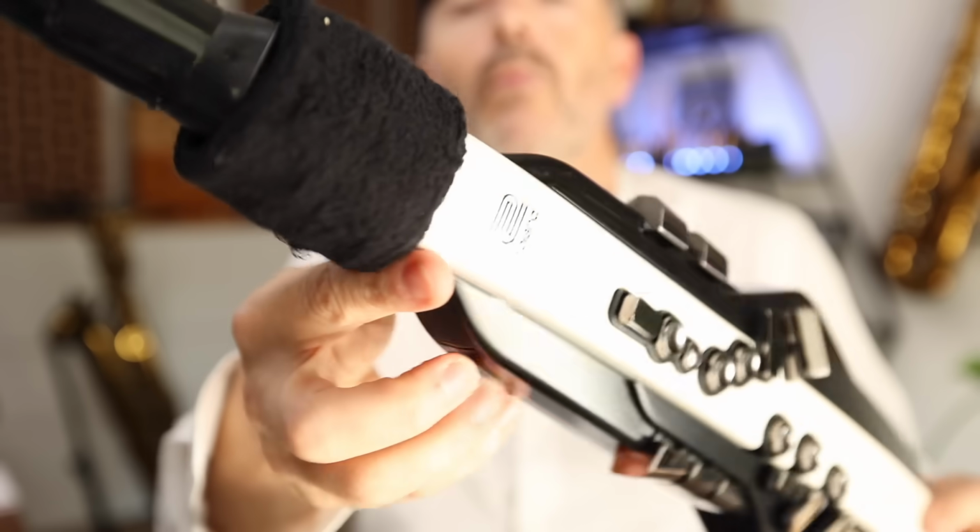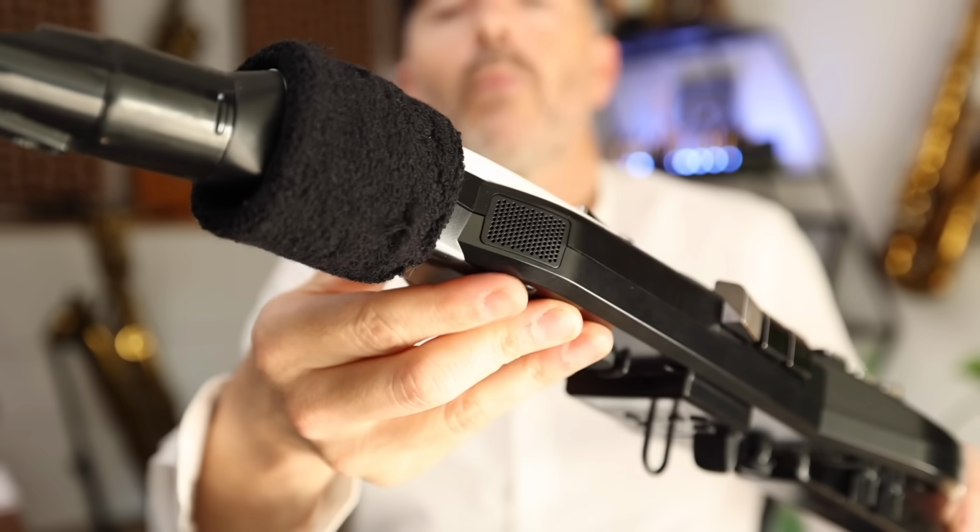There is an internal speaker, which is nice, so you can pick it up and hear yourself playing without headphones. The Yamaha and Treble Sachs also have this feature. It also has Bluetooth connectivity, so I can connect to my phone or tablet and have music or backing tracks playing through the instrument and coming out of the headphones. This would be my primary usage for one of these.